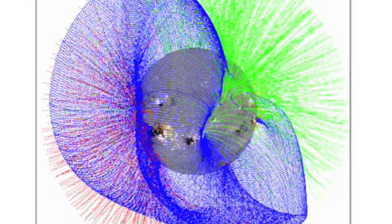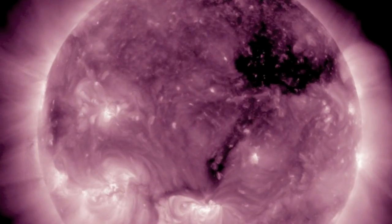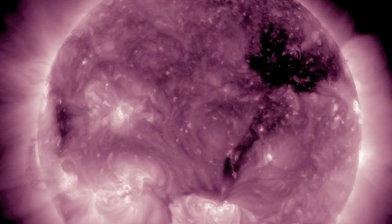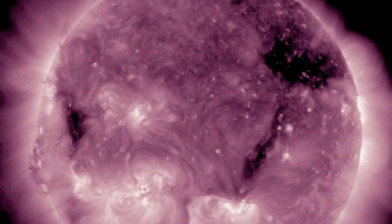As we mentioned yesterday, the green positive coronal hole is exiting as the red negative one comes in. You can see the red is a dark patch here on the left in 211 angstroms. Since we are between coronal holes, the earthquake factor drops, and it's just aftershocks to the Chile quake populating the list today.